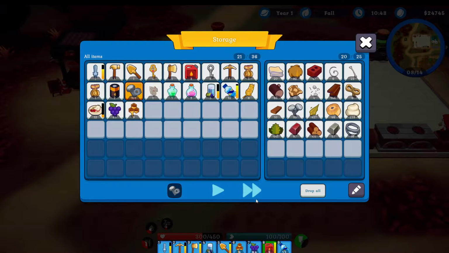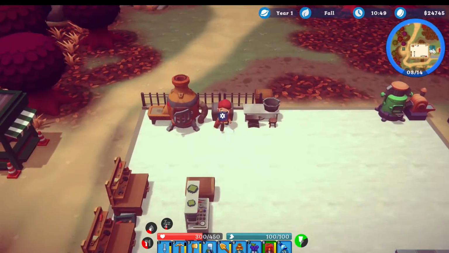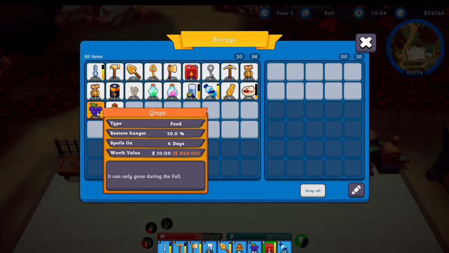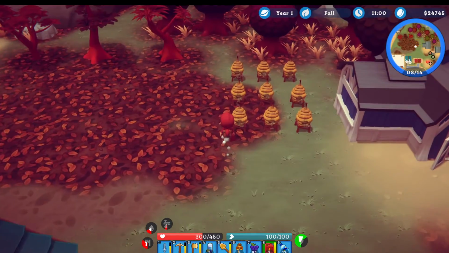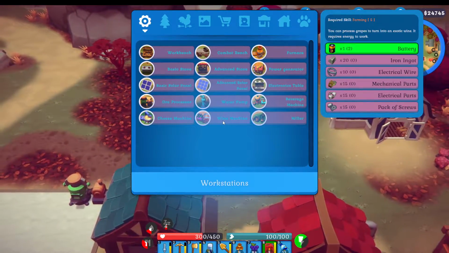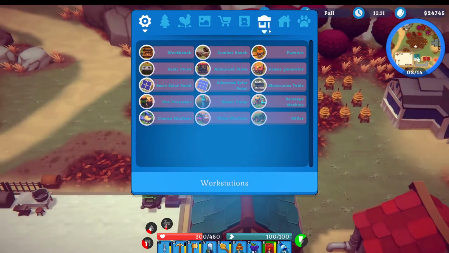Oh, actually, we're gonna use that. Champions medal. Oh, I can sell these champions medals. I already have one. And the grapes. I think I can turn the grapes into something else. I mean, there's that wine press, right? Wine machine. I'm not there yet. Farming level 5. And they have a 4-day shelf life, so I'm not going to be able to hang on to those.